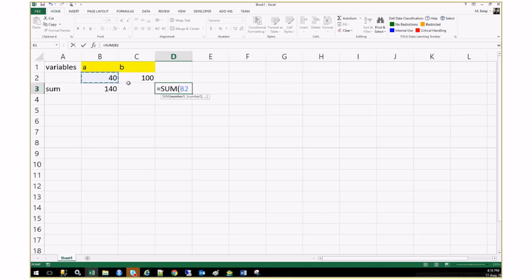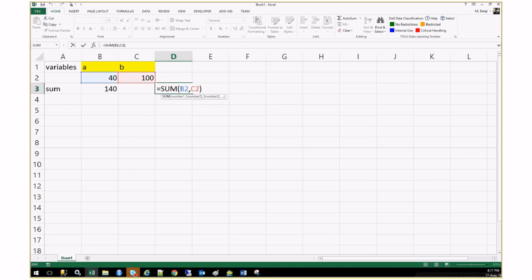Then I have to move to a different parameter or variable, which is number 2, separated with this comma operator. So I'm giving a comma next to that, and then I'm selecting this 100 as the second value. Since the number of parameters that I have to pass for this particular function is only 2, I don't have to close this bracket and just have to press Enter. To see what formula I've written, I press F2. This shows the formula that I've written.